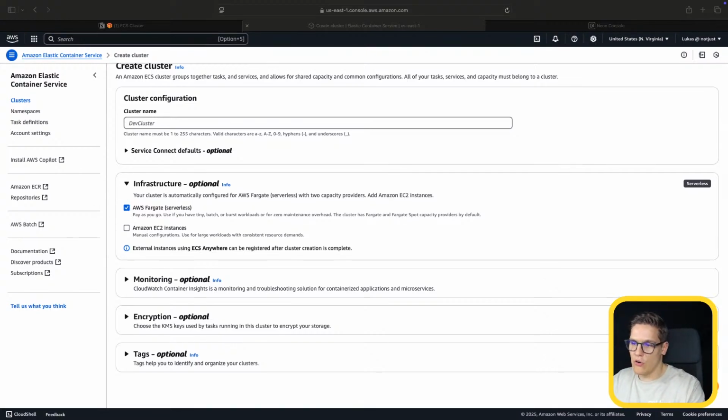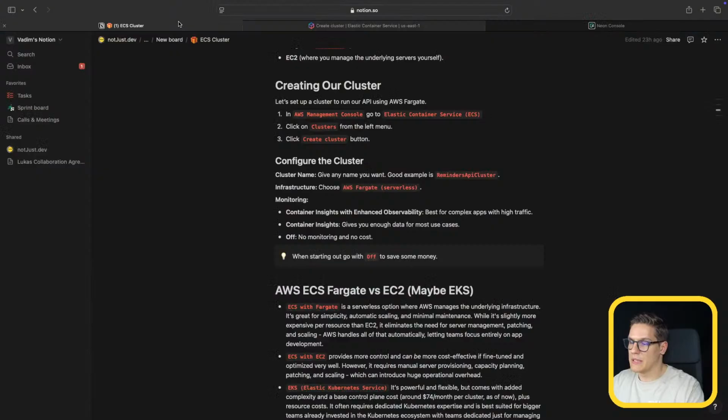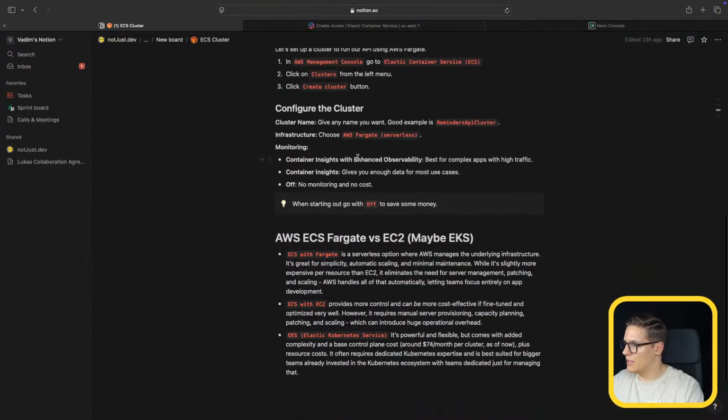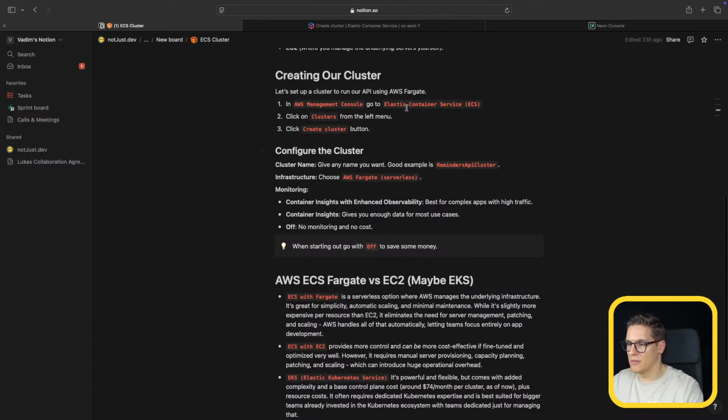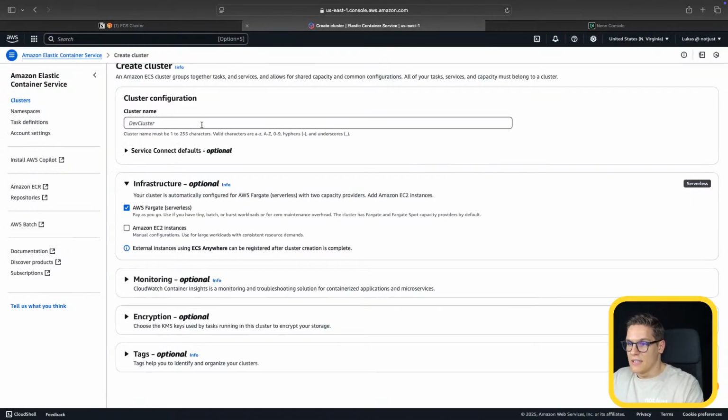I will try to go over them and explain a little bit of what they are. But if you need more explanations, go here and you will find more of them. Now let's give our cluster a name, and I will simply call it something like Reminders API cluster. It should be a clear name so that later when you see it, you understand, okay, this is for this application.